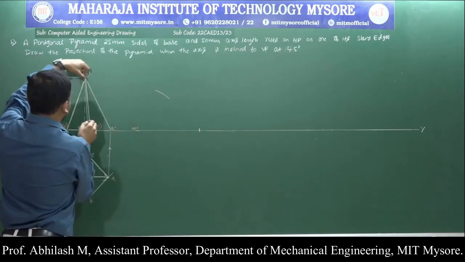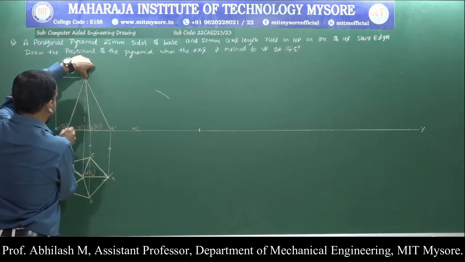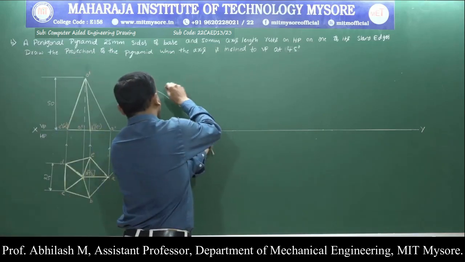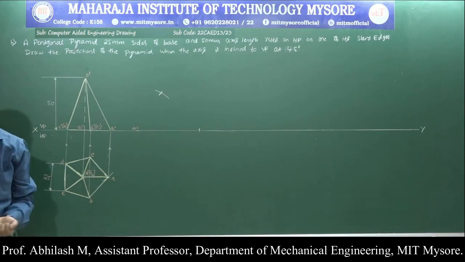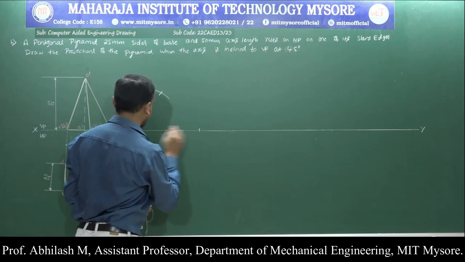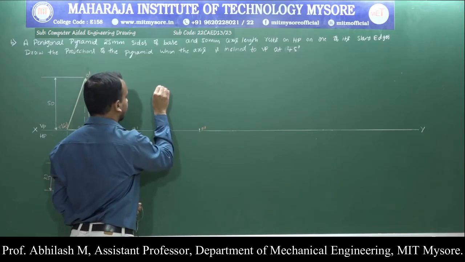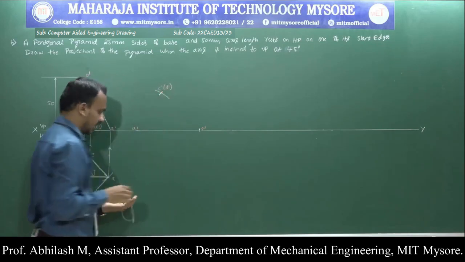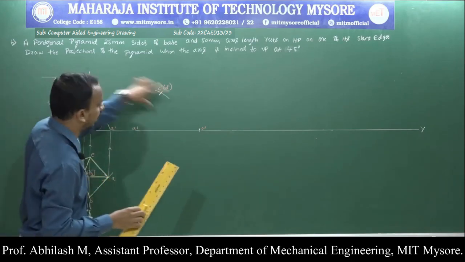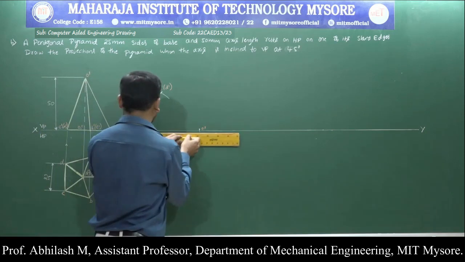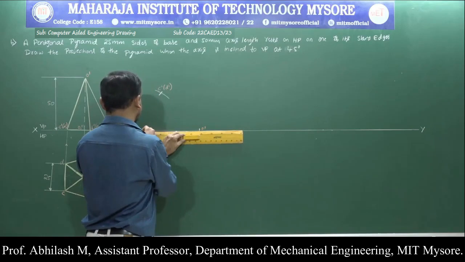From O dash, again we are supposed to identify the C dash and D dash point. So where the arc meets, that point will be my C dash and D dash. Let us name it in order to avoid the confusion. My A dash is here, O dash, and this particular point will become C dash of D dash. I am just transferring the first position onto the XY based on the condition that they have mentioned. So it is a thick line from O dash to A dash.